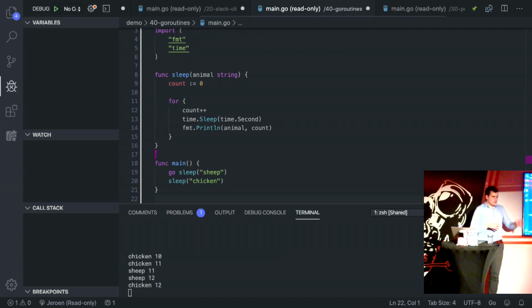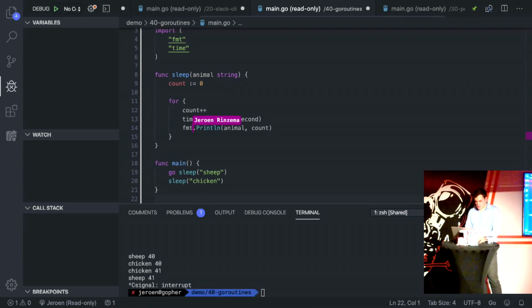The Go routine is not really comparable with threads. You can spawn thousands of Go routines at the same time. And this is being done, for example, at mail.ru. They have a great article about how they're dealing with Go routines and how they're dealing with millions of users at the same time. And that's because a Go routine is just a small memory allocation. And that way it's really scalable.